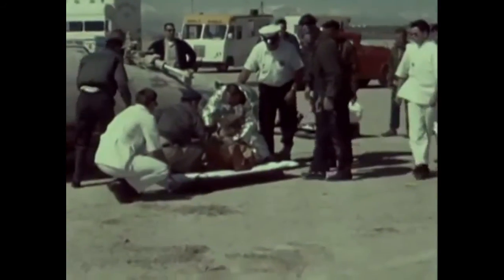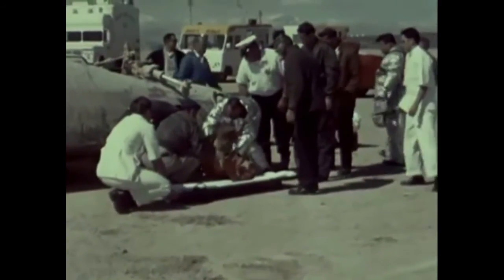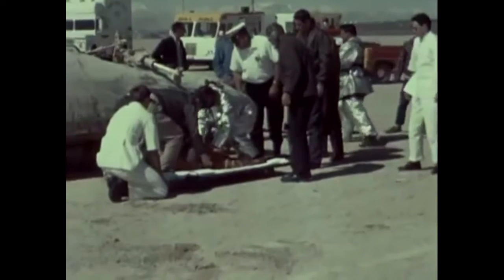The footage of that crash was so dramatic that it was used for the opening sequence of the television show The $6 Million Man. But although Peterson was badly injured and would end up losing an eye from the crash, he survived. But when I got out there, everything changed. The airplane be damned, the pilot was okay. We'll worry about fixing the airplane later on.